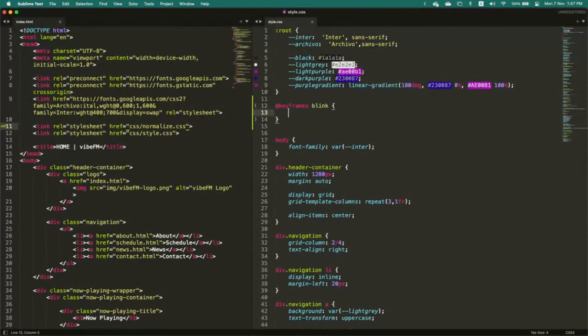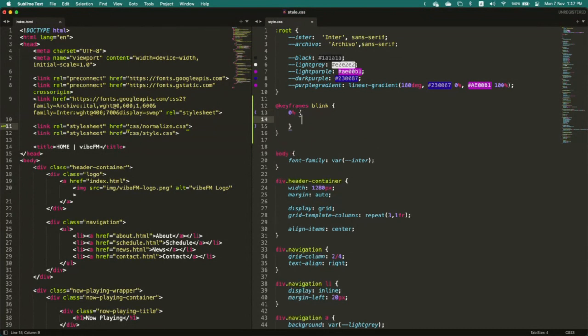Keyframes is basically a series of events. So the first event is 0%. That is your first keyframe, your first starting point.